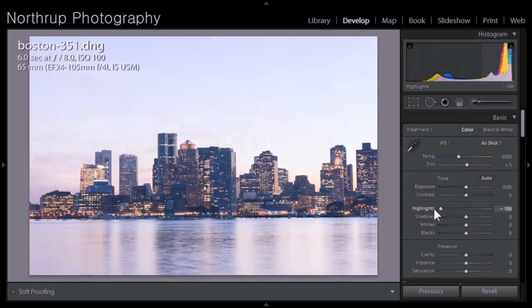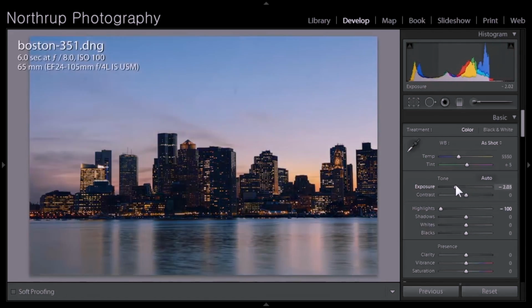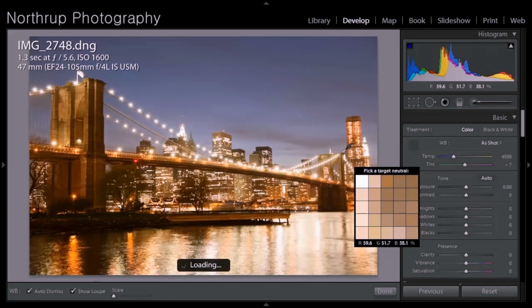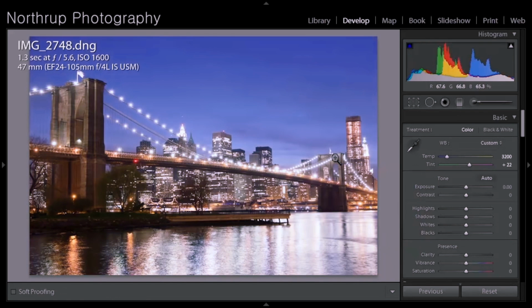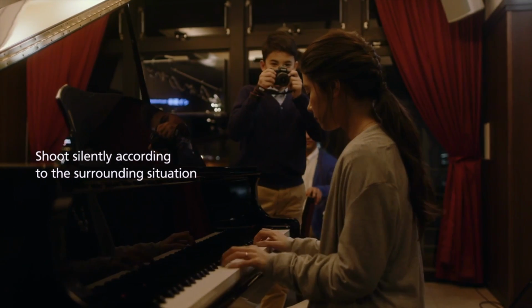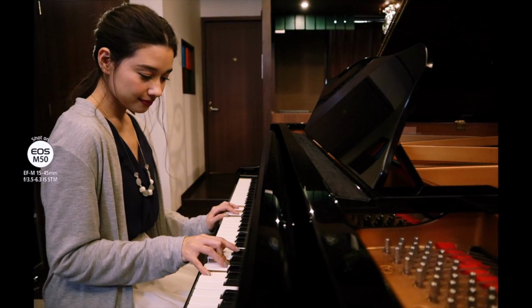If you're not familiar with what RAW is and why it's important, RAW basically captures the image but allows you to change things like exposure, your highlights, your shadows in post-production, which is really nice. If you're a little bit off on your white balance, changing that in post with the raw data is really great to have. There's also a completely silent photo mode on this camera, so you can be snapping pictures and you don't hear a single sound whatsoever.